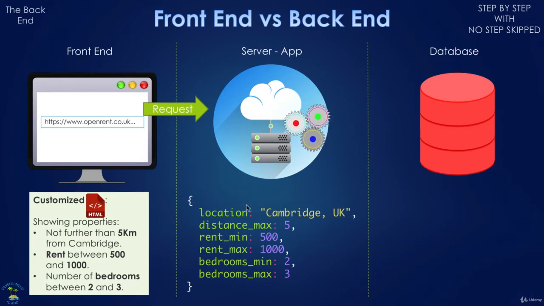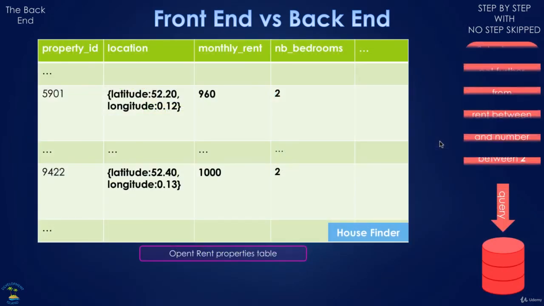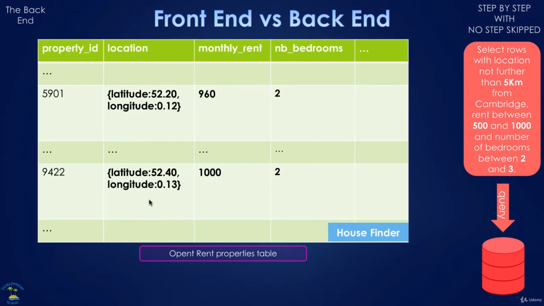And now it's going to realize that it needs to query these details inside the database of properties. So you're going to have a query running in the database, which looks like this. So you'll find a table inside the database looking like this. And for each property, you're going to have certain details. If any properties are found, so in this example, let's say that that property fulfills the conditions of the search. Once you find these properties, then the database is going to send a response to our app like this.